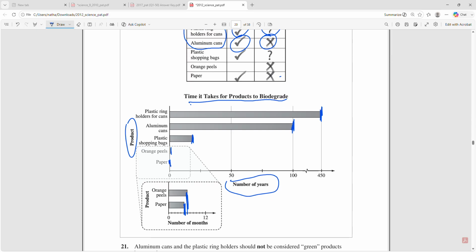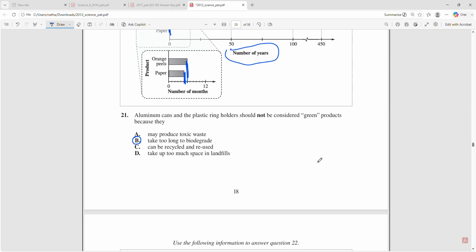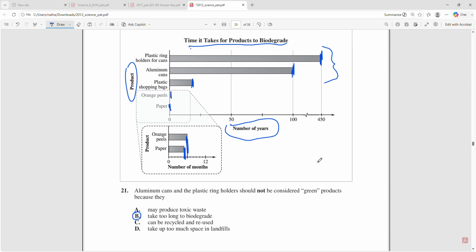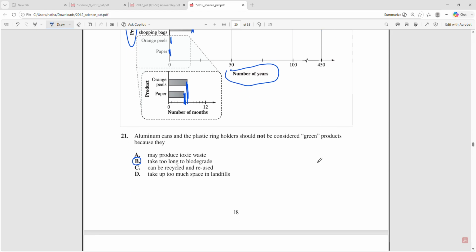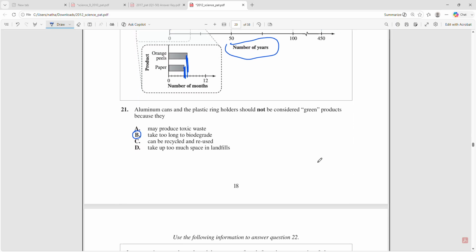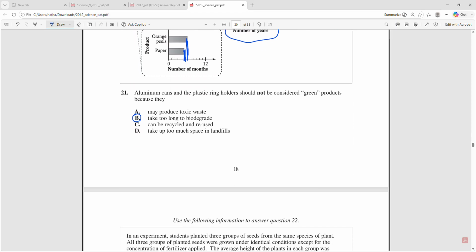But when we look at the number of years it takes them to biodegrade, they take a very long time. So in an ideal situation, these are going to be recycled and there's not going to be any problems from them. However, if they are not, or they make their way into places where they shouldn't be, like into oceans or on land and not into proper disposal places, that's going to be a problem and they're not going to go away very quickly at all. So the answer is that they take too long to biodegrade.